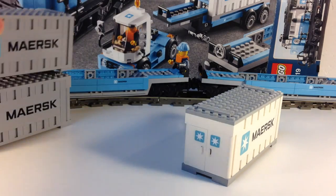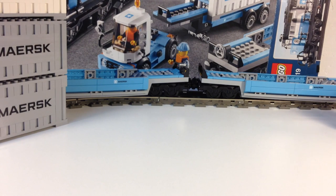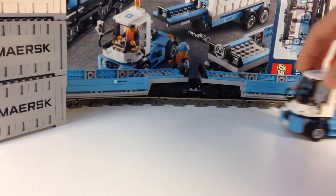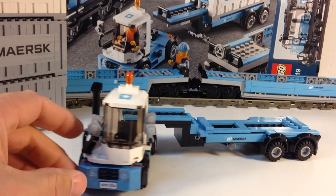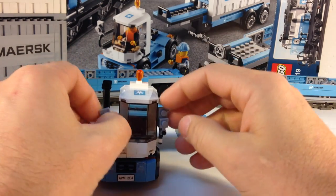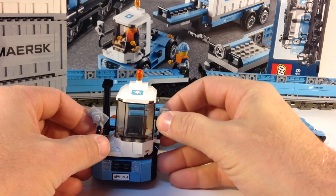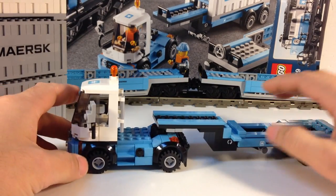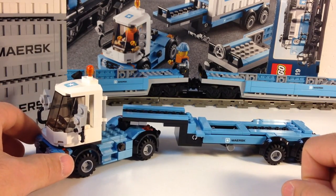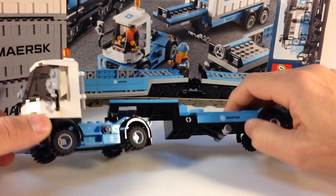This set has been discontinued, so you cannot really find it for the retail price anymore. So now we'll pull in the truck. I don't think this is the type of truck that you might see on the road. I think this is one of the trucks for working in the container yard. Get this mirror adjusted right here. It's just a little truck, a one person cab there. And this is the one for moving the trailers around in the yard, I do believe. I don't think it's one for going down the road.